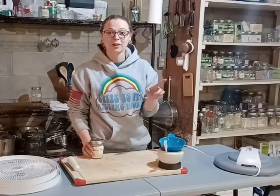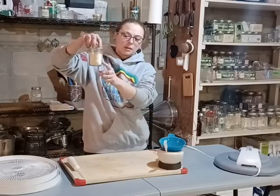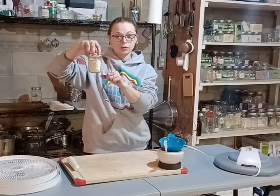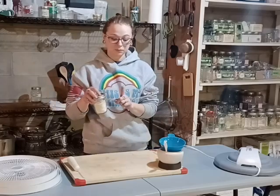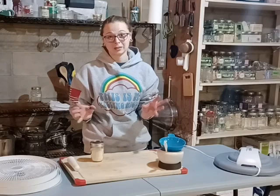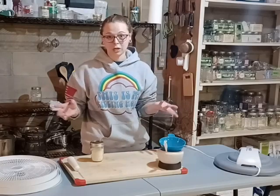And the best part about it, so much cheaper than the store-bought stuff. This is probably maybe about 2 jars' worth. If you were to go to the store and get 2 shakers full of garlic powder, this is probably what 2 jars would be worth. The amount would fill 2 jars or 2 shakers from the store. And the one bulb of garlic cost me, what was it, $1.99, something like that. Very inexpensive compared to your $2, $3, maybe even $4 spice shaker from the grocery store, depending on the brand and where you shop.